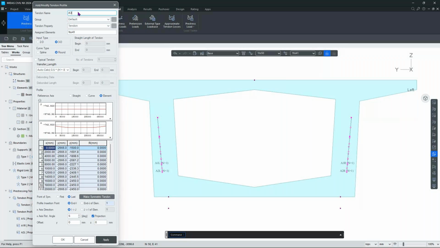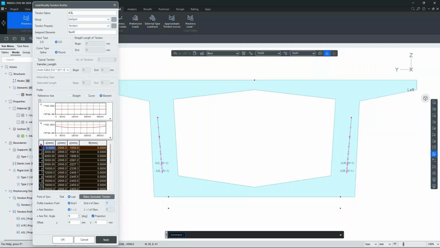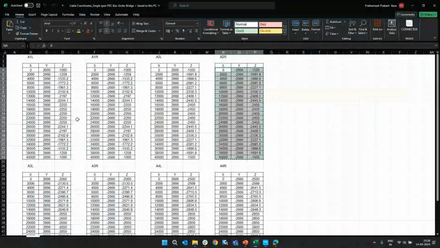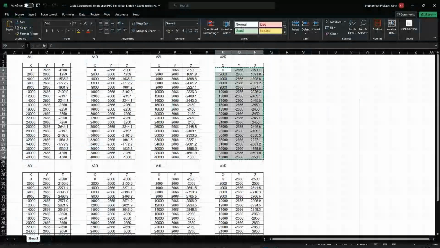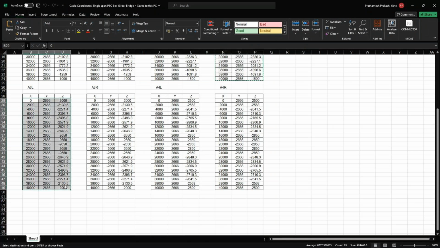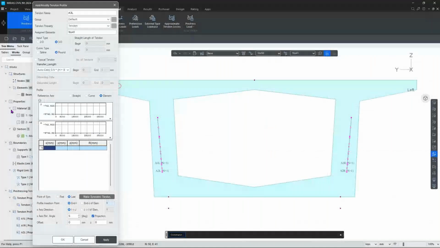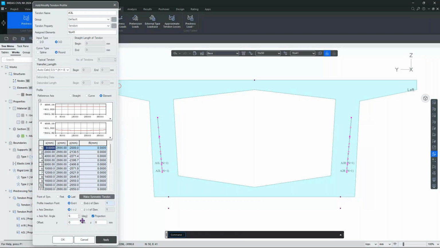In the same way, I'll enter my A3L tendon now. You could see that one by one, all the tendons are showcased in here.